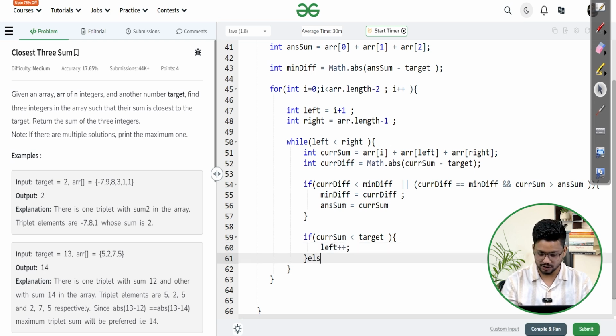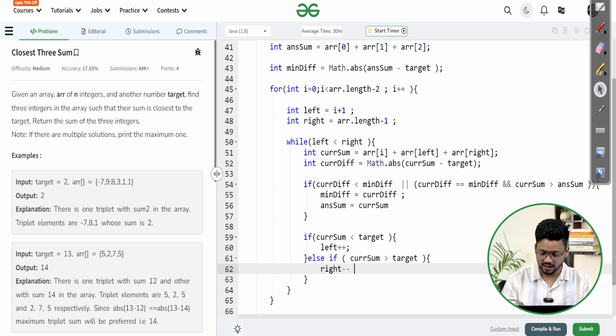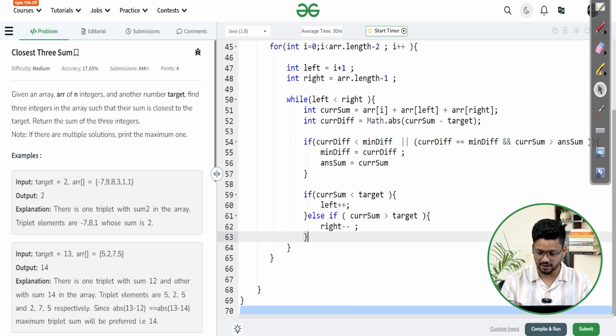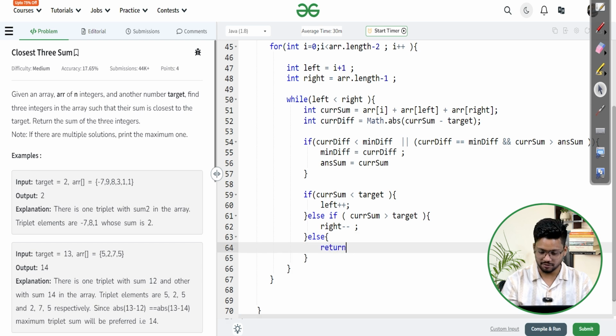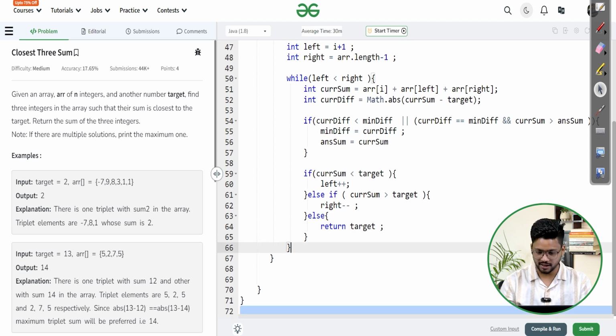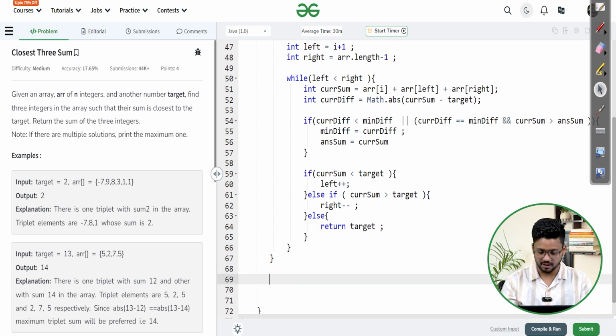If it is the opposite, meaning else if the current sum is greater than the target, then we have to decrease the overall sum, so I will decrease the right pointer. And if the current sum and target are equal, then we have to return the target, because it is the closest one. So we will stop the loop and return the target from here. After this part I will return the answer sum.